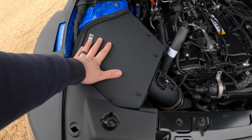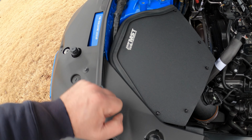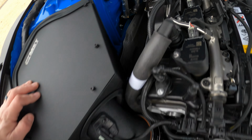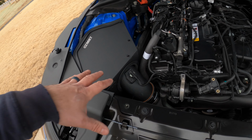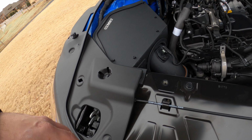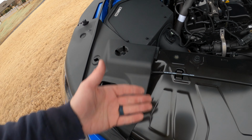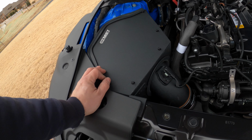There we go. Box is in. It fits pretty flush. A little bit of gap right here, but not a whole lot. And I could probably fill that in. But all the way around, it fits in there really nicely. And really, the thing I was worried about was, is it really going to close it off and make it a true closed air, cold air, cool air induction? It still has the port where it pulls the air in. And so, yeah, it truly is.